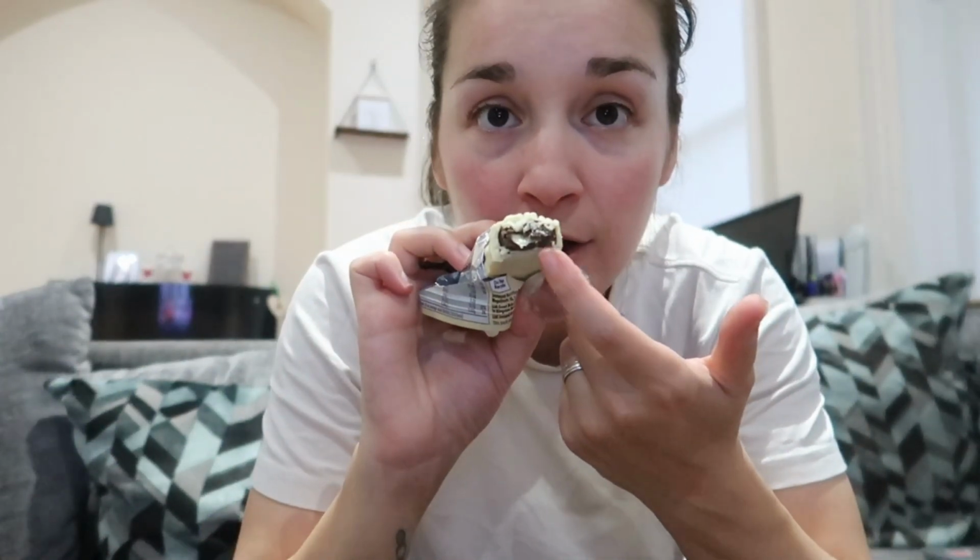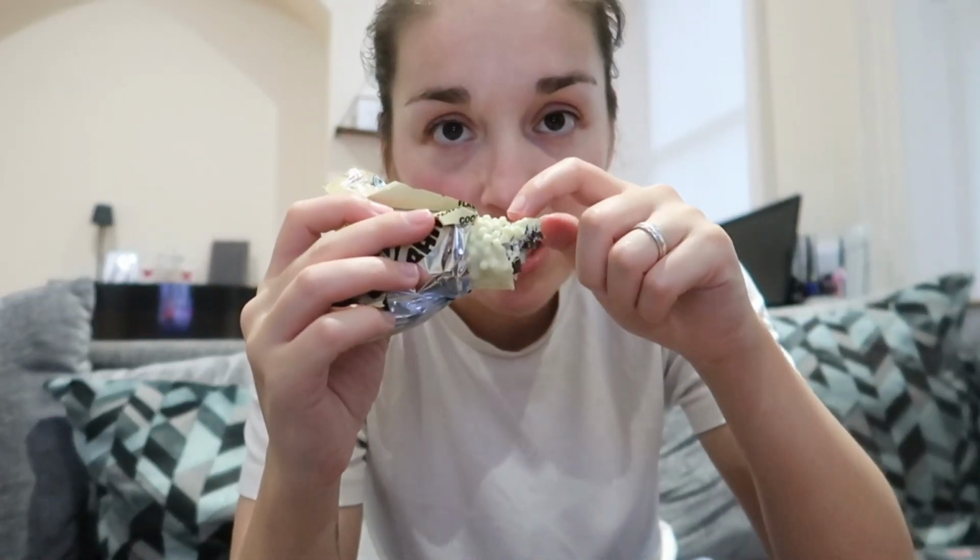Yeah, it's alright. It's much better than the salted caramel one I had, which I'm pleased about. So the inside, the brown thing you can see there, is kind of a nougat-y type vibe. And then you've got a little bit of cream on the inside, which is where you get the cookies from. Then obviously you've got the Crispies on the outside and the white chocolate. The flavour isn't crazily strong. You don't get loads and loads of cookie flavour, which is what I would obviously want. But the protein aftertaste isn't massively there. So that's already a win when it comes to protein bars. It's okay. I am going to have another bite.